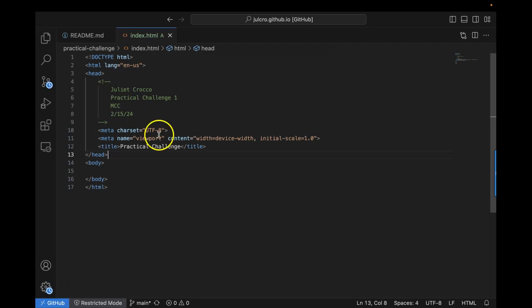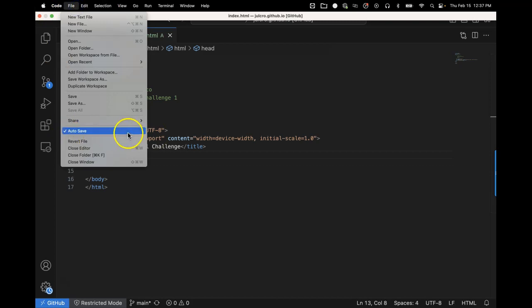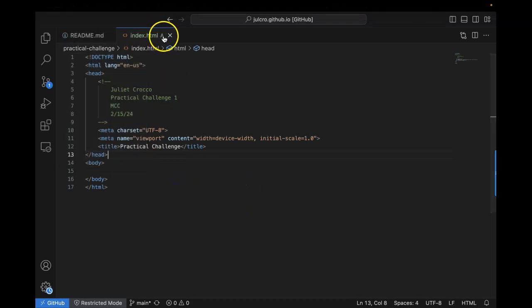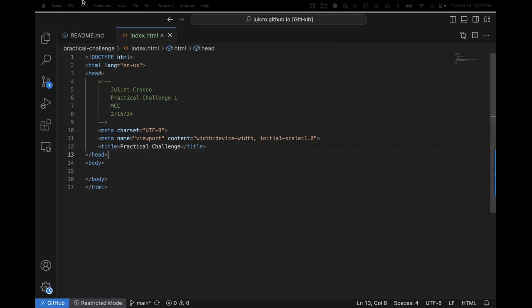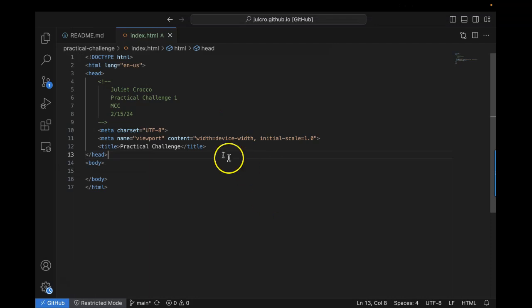That's it. So what I'm going to do, I've already got it saved in Visual Studio Code because I have my autosave on. If you don't have autosave on, you're going to have a dot over here, and you're going to need to make sure to save this code, which is either Command S on Mac or Control S on PC, or you go to File, Save. Not Save As. We don't want to save as again. It's already saved. When we initialized this file by going index.html, enter, that saved it. So don't do that again.